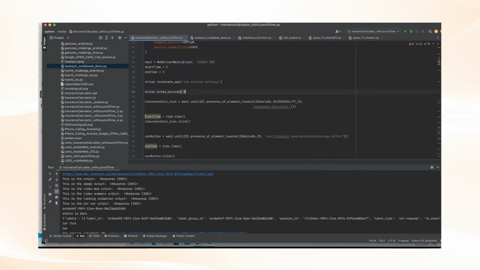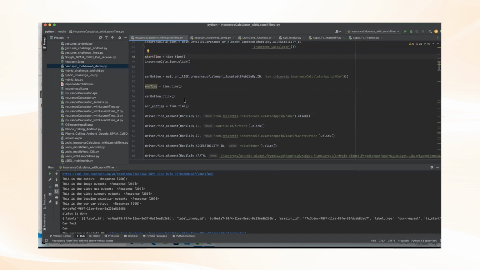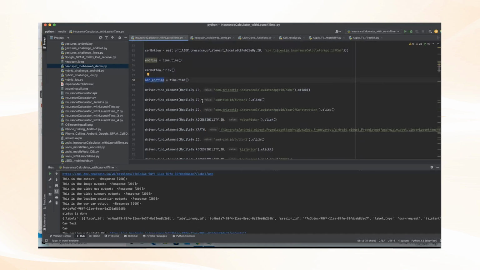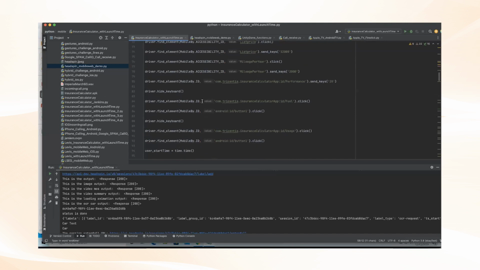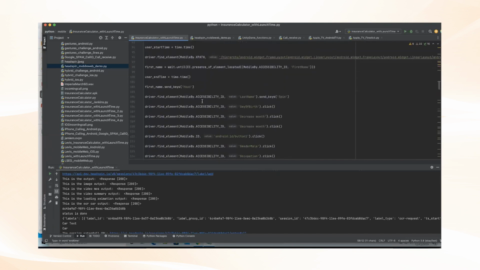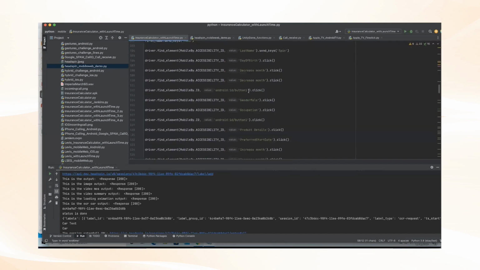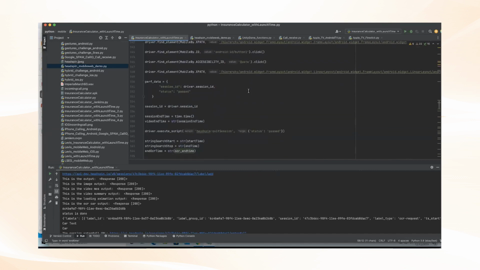Once it does, I do a start time. I click on that icon. I wait for that card button to show up, and then I do an end time. So these are my start and end times for the cold start. And then obviously there's another end time here for the OCR. So within your script, you have control over where you set those start and end time boundaries for your different requests. So again, this is just going through the application, clicking on things, entering information, et cetera, et cetera.